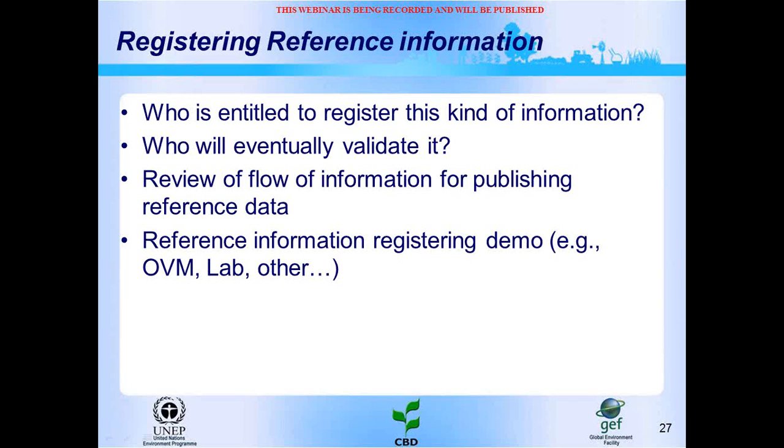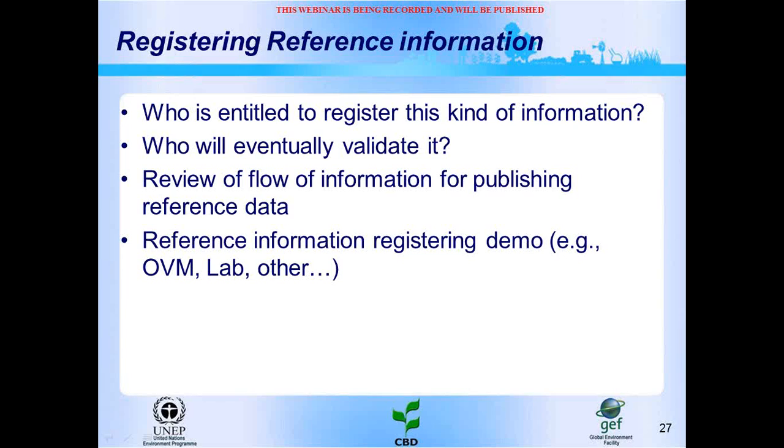The flow of information and the validation is the only thing that changes. The registered user will input the information, and once she submits it for publishing, it will go for validation by the Secretariat. This is all the same for all the reference information. If a university wants to publish a record about a new course that is related to biosafety, they can do that. Every academy, every institution, every researcher can register information in the BCH, and once we press on publish, it goes to the CBD for validation.